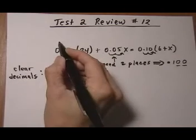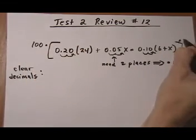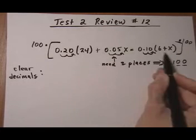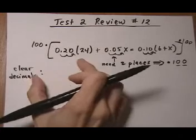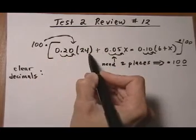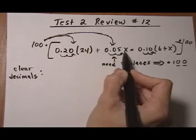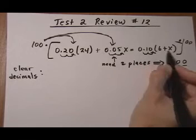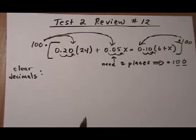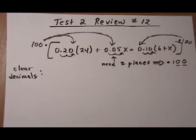So if we go ahead and multiply both sides of the equation by 100 then every separate term is going to get that 100. Now remember that each term is separated by an addition here. So I have one term, things being multiplied together are terms. Here I have 100 going on to the next term because these two guys are being multiplied together. And then these two pieces are being multiplied together so they get the 100 once. All right we don't want to give it to each one separately because they're stuck together by multiplication. They count as one single term.